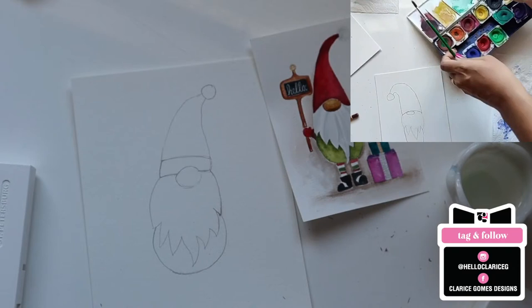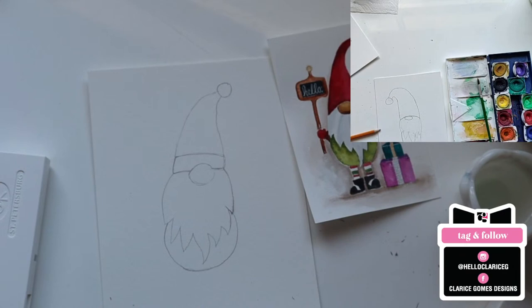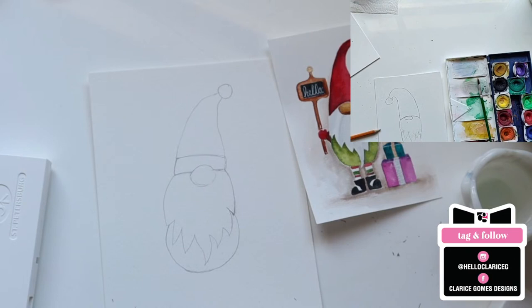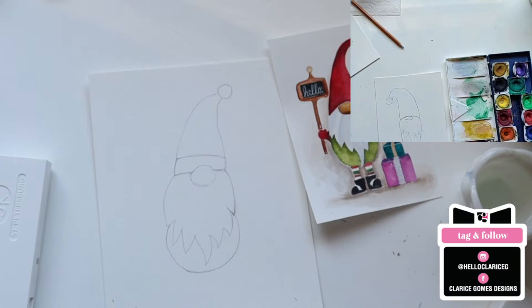So first thing, because I don't want you guys to make a massive mess, we're going to determine what colors you want to use. Tell me, for the hat, what color would you like to use? I want to mix a red and a beige. So we're just going to go with red. We're not going to mix it with a beige. What color are we using for our body? A dark green. Okay, so we'll do green for the body. We'll do red for the hat.